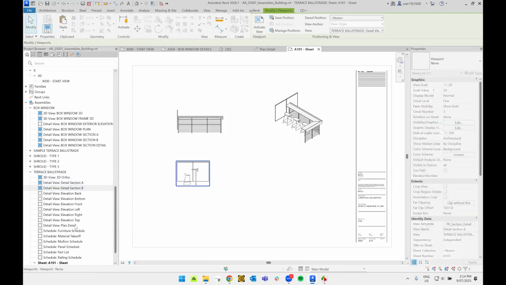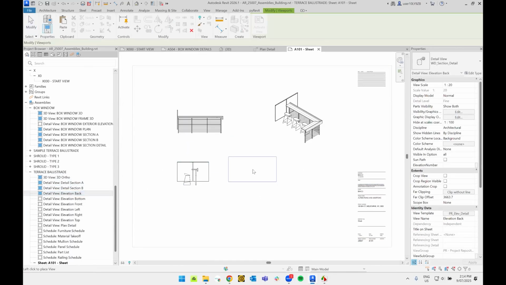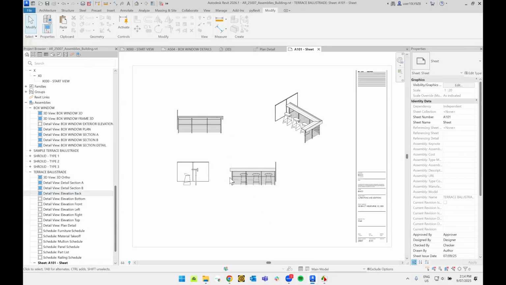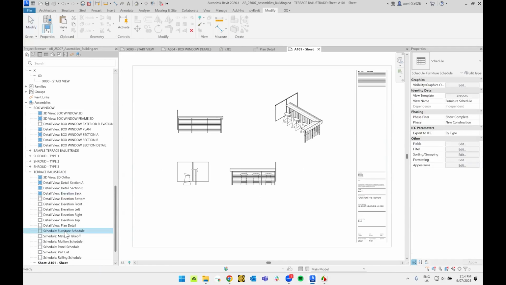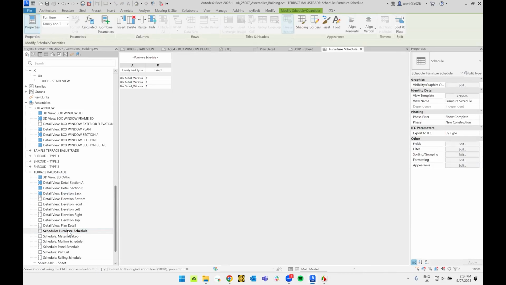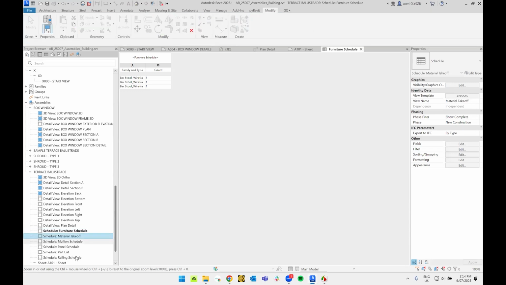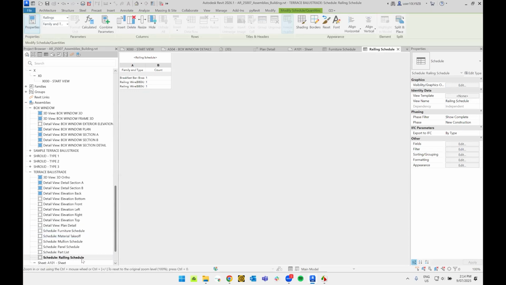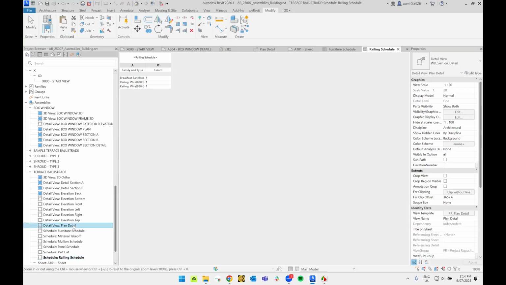And you can see why that's much faster than placing it in a view repository and creating sections and elevations of it. Also, these schedules. We've got a schedule now for every type of element category that was part of the assembly, as well as a material takeoff. So we've got parts list, railing schedules, furniture schedules, etc.